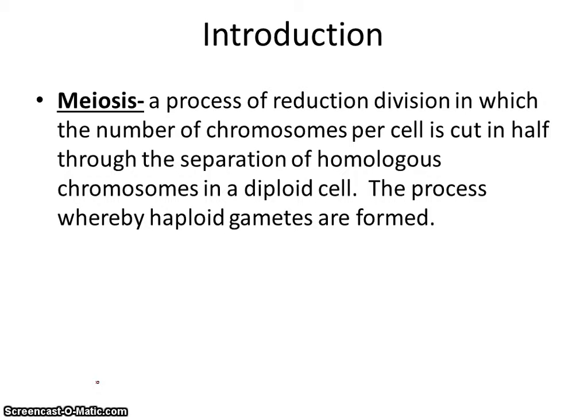But we're going to do something where we're going to divide something up to reduce the number of something. And that something we're reducing is the number of chromosomes per cell. We're going to see why that's important. And what we're going to try to form are these things called gametes. Gametes are sperm cells and egg cells. So meiosis is a process that makes the reproductive cells, the sperm and egg, whereas mitosis was part of the cell cycle that made the cells of your body. Bone cells, skin cells, lung cells, things like that.